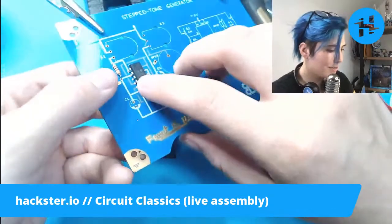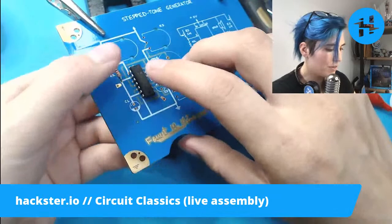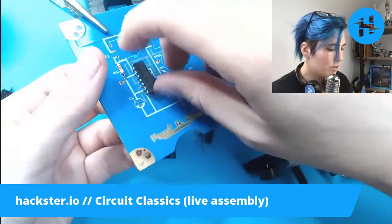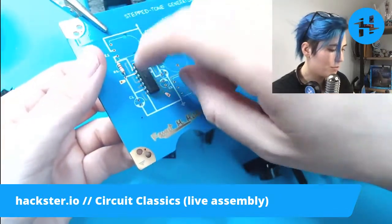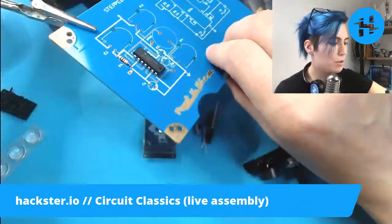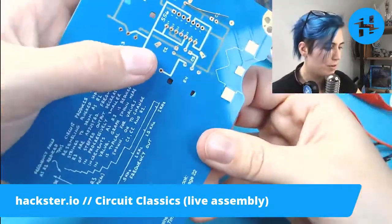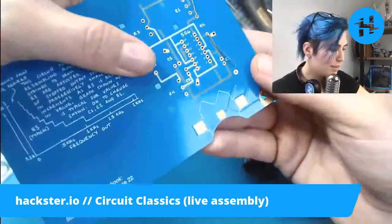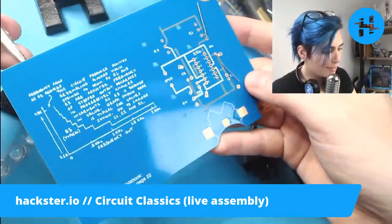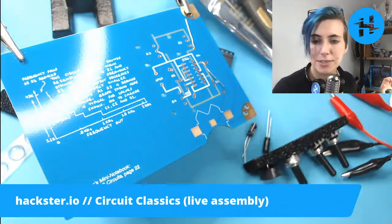There we go! Okay, so I'm going to have to be careful flipping this over. One thing people can do... Oh, you know what? That's actually pretty well held in with a friction fit. Another thing you can do is put a little bit of super glue underneath or a little bit of blue tack or whatever to hold it in place. But that's actually doing well. So let's solder these on. Very exciting.